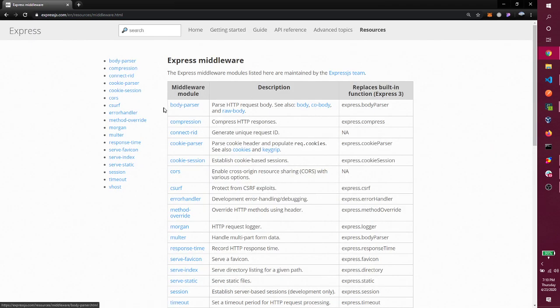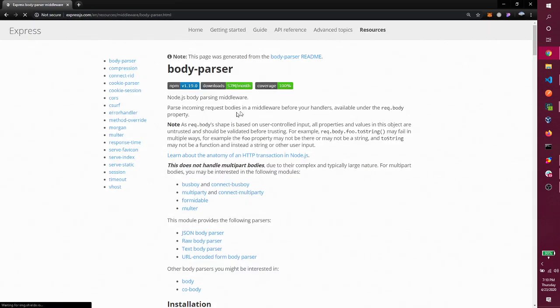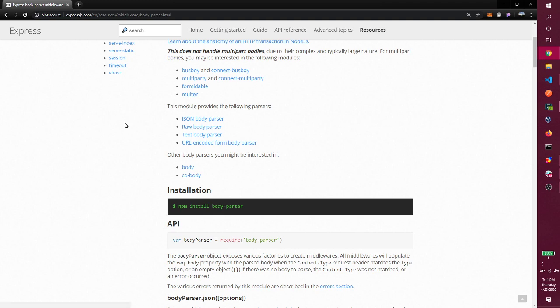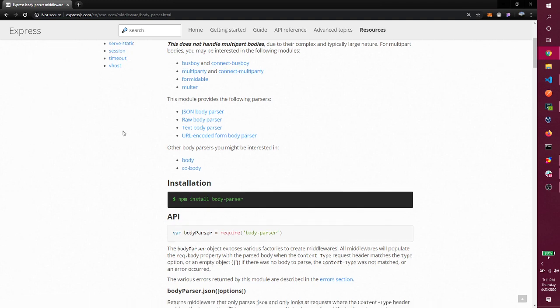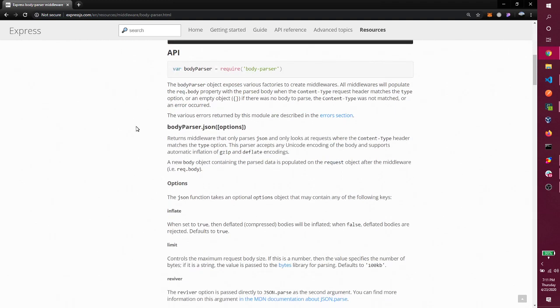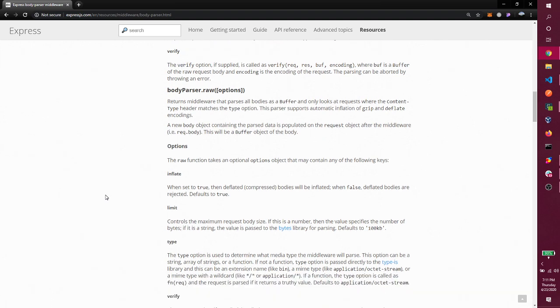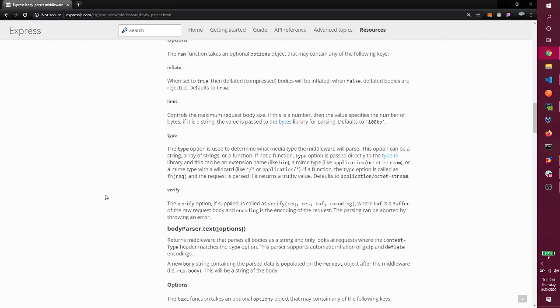So what this does is essentially, it's a body parsing middleware. And what a body parser is, it basically reads the JSON body in post requests. So GET requests don't have bodies, but posts do. And posts let you send data in that body, JSON body. And this actually parses that out in the request and sends it to your backend as well. It's a middleware. And a middleware basically means something between a client-side request and the code that handles it on your side of things. It's like an intermediary.